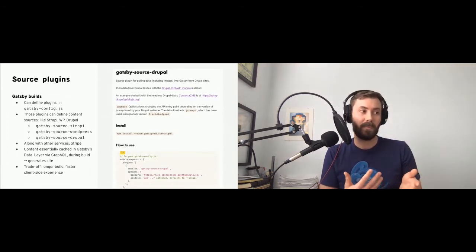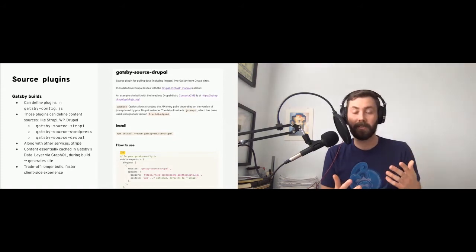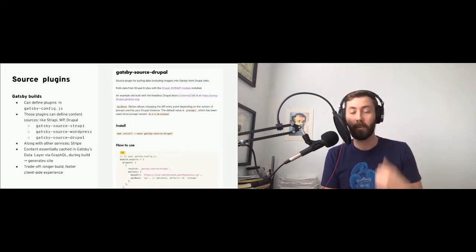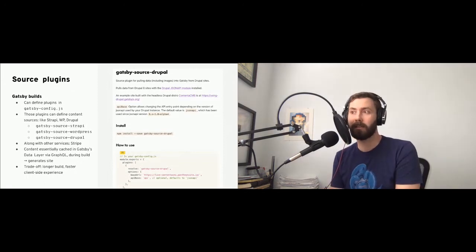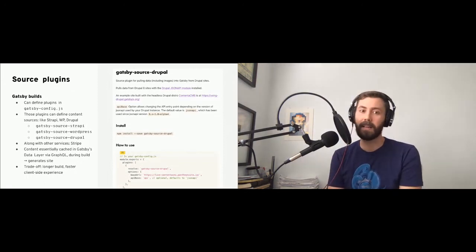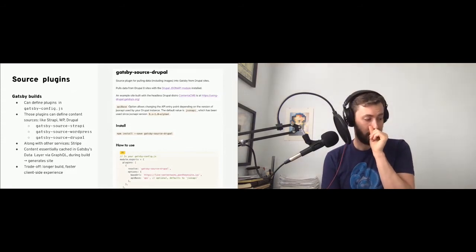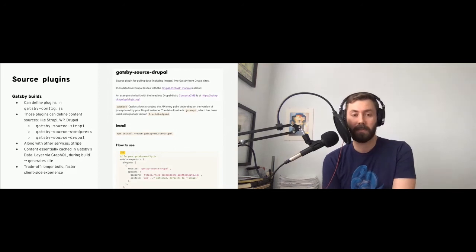And its philosophy then is the trade-off of, I would rather extend my build a little bit longer to get every single Drupal article or every WordPress article, rather than trying to request that data when the client actually visits that page, which has its advantages. I want a fast site for my client when they visit. And what happens if my backend site goes down? If it goes down, doesn't really matter, because I've already generated that static HTML during my build phase.